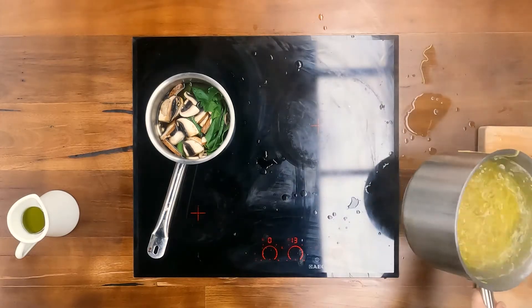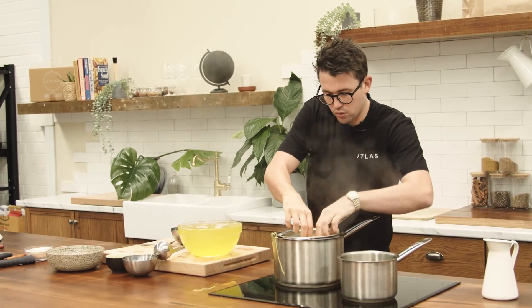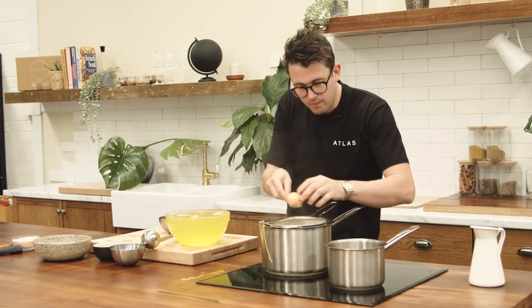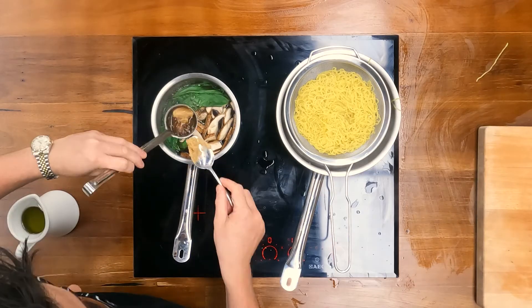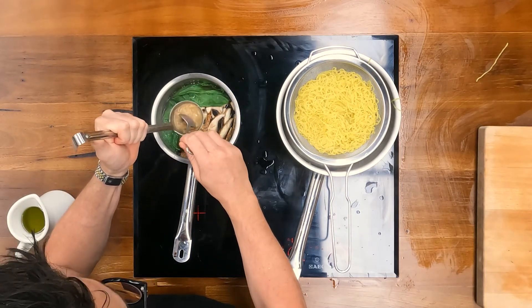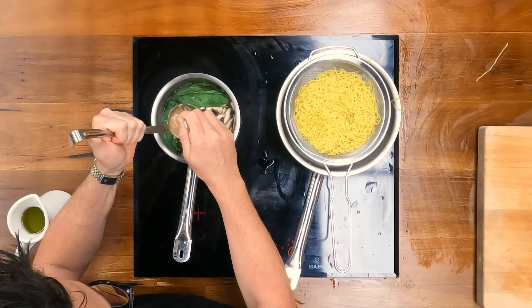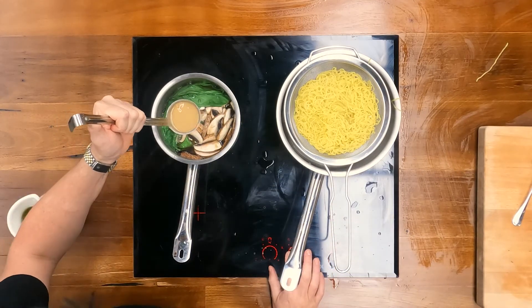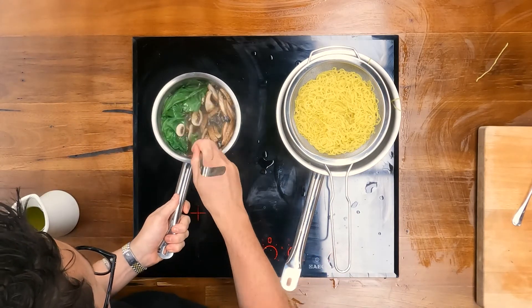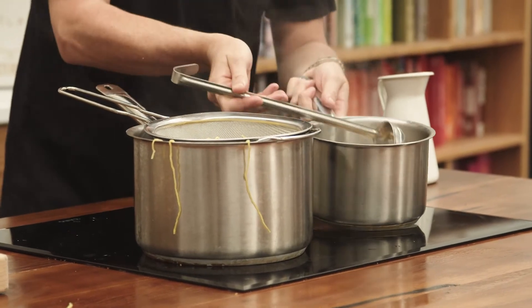Now I'm taking the noodles and the egg out, and cooling the eggs down so we can peel them. To add the miso into the soup, place the miso into the ladle, put it in the soup, and get a little bit of the soup in there. Give it a nice stir so it's not clumping at all. You get this nice paste, then turn the heat down because we don't want to boil the miso. Adding that in and stirring it through — you'll see that really traditional look of ramen where it goes a little bit cloudy. That's exactly what we want.